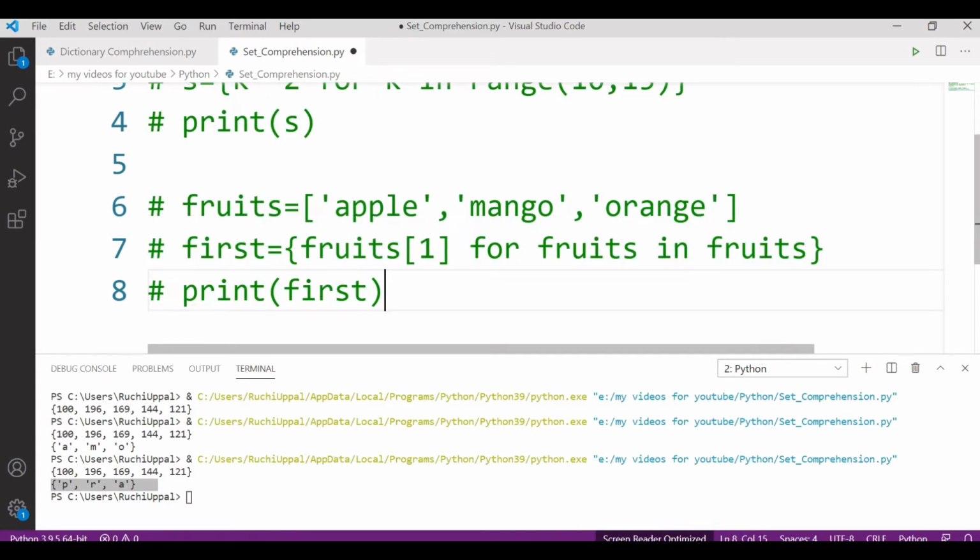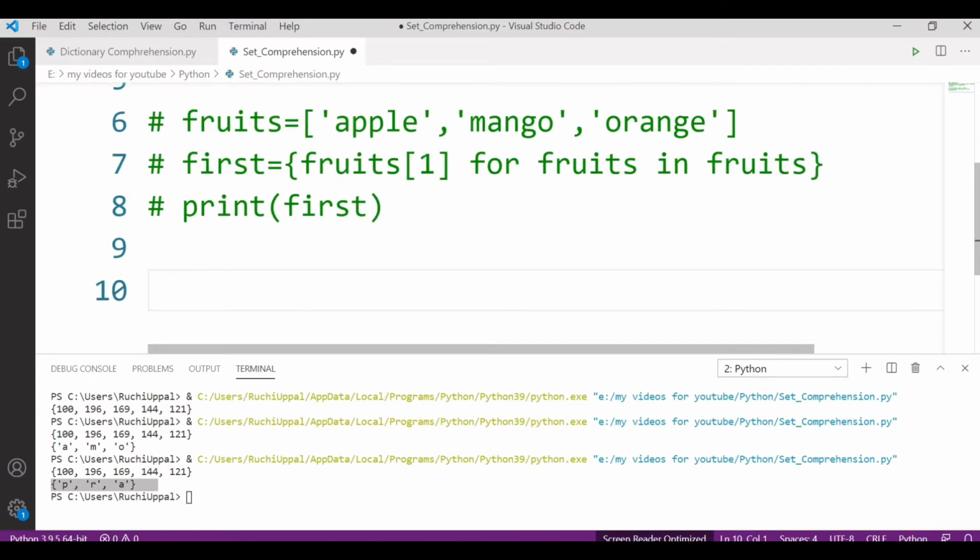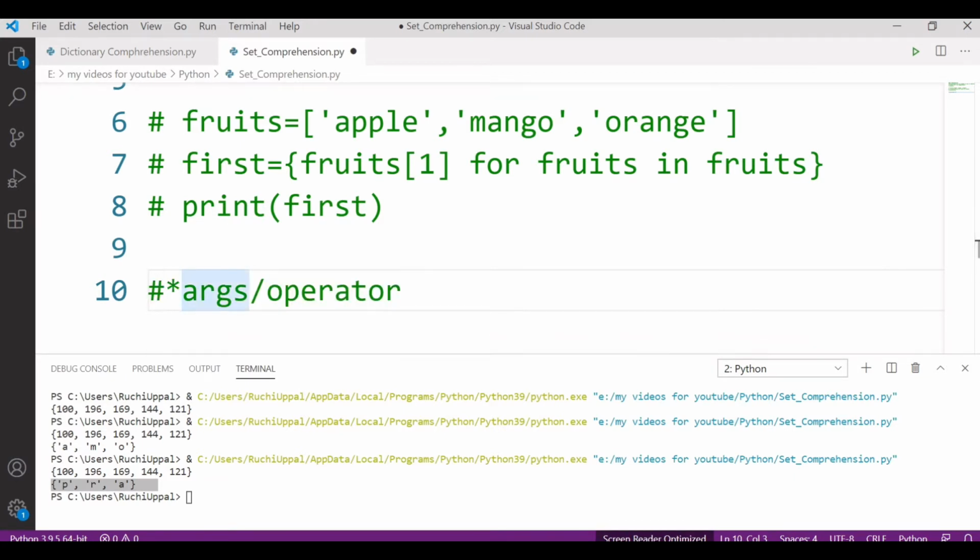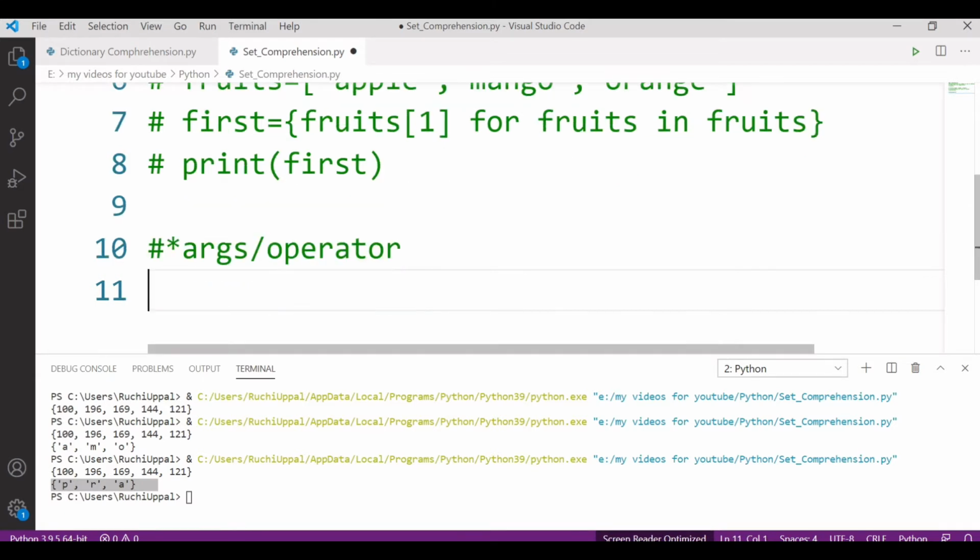Let's start a new topic, that is the args operator. Let me comment it out. Now I am repeating my line here: it is used in the case where the number of arguments that can be passed to a function varies.